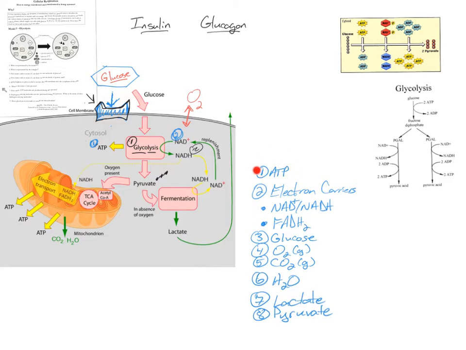You've already learned about ATP. You know about glucose. You know oxygen, CO2. You know water. So really all you need to learn is this NAD+, FADH2, lactate, and pyruvate, and the roles they play in respiration, cellular respiration. You'll be ready for this exam. So those are the molecules that we're going to talk about, those 8 molecules. Know them as we move through this process.